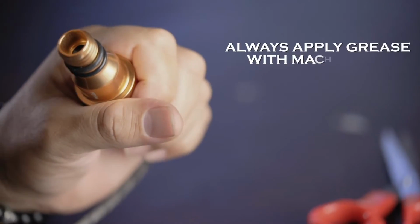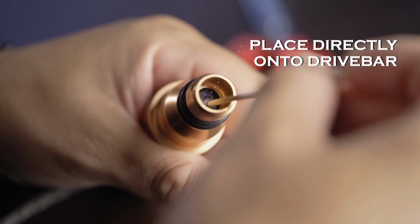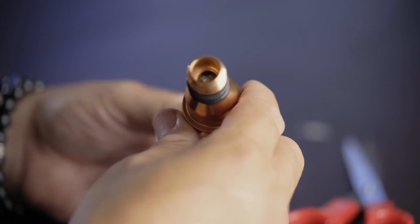Then, again with the machine running, you want to precisely put that drop of lube right there on the drive bar, okay? With the machine running again, that'll allow it to circulate, the lubrication will get right there in the drive bar, and you'll notice your machine quiet down quite a bit.